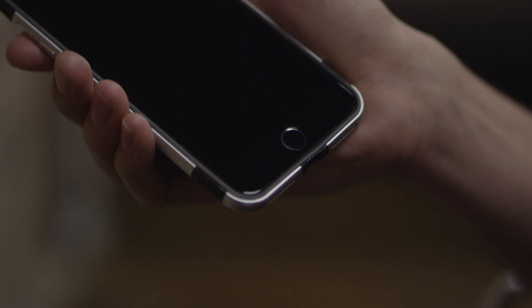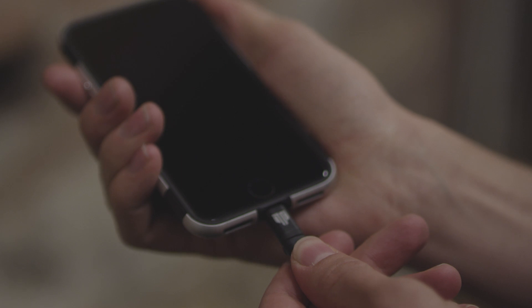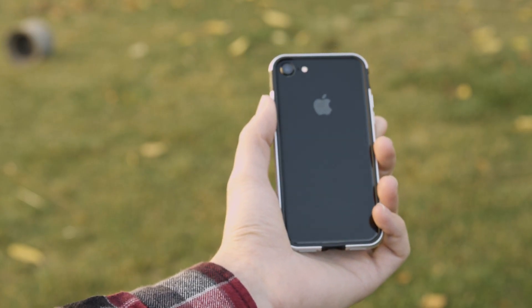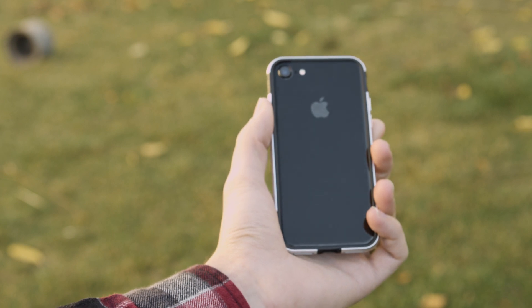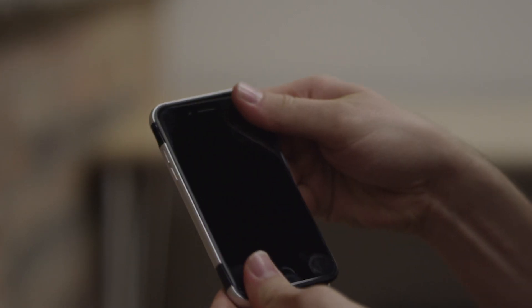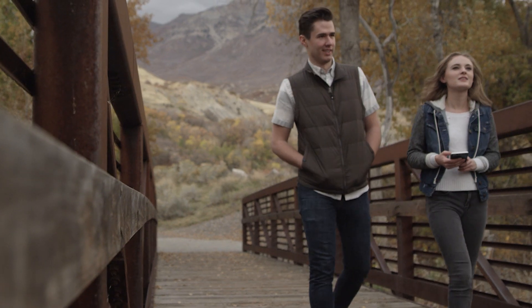We couldn't be more excited about our new and improved K11 bumper. It's absolutely the best case or bumper on the market for the iPhone 7 and 7 Plus because it shows off that gorgeous Apple design — and come on, the Jet Black, who covers that up? And if you're still doubting, we're now including a clear back protector with every K11 and a deep discount on our very popular E2B glass that fully protects the front of the phone edge to edge.